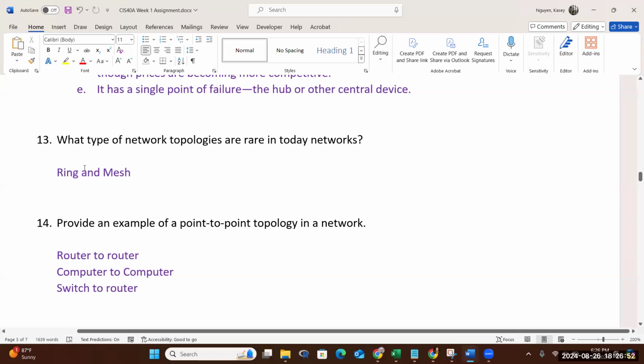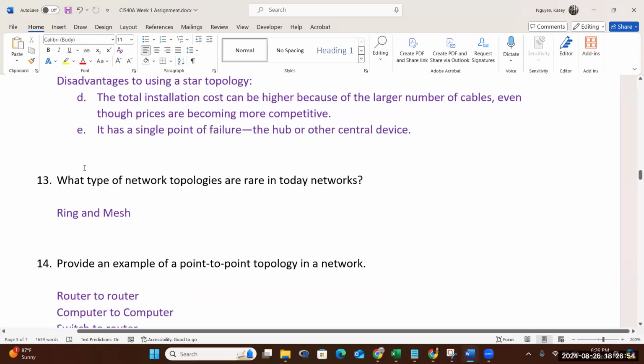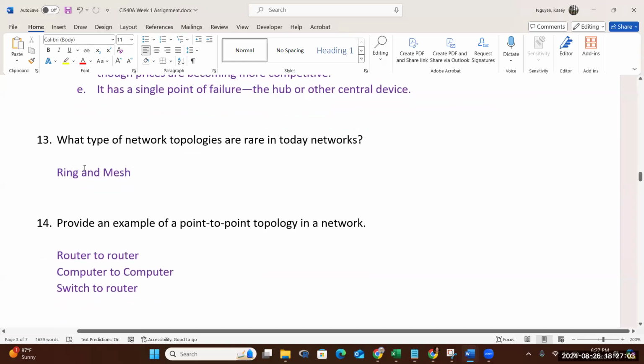So when I connect one system to the next system, that's considered point to point, like a computer to a computer, a router to a router, a switch to a router, a computer to a switch, a system to a system is a point to point. But the rule is, okay, I've had students fail interview questions like this. When you're connecting a computer to a computer, using Ethernet cable, you have to use crossover.